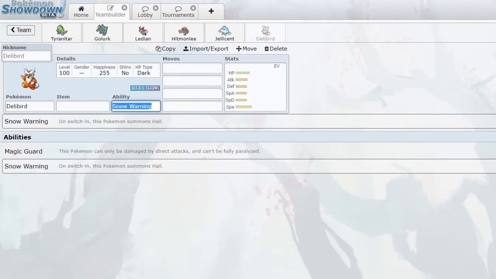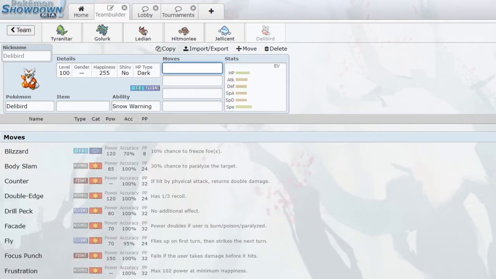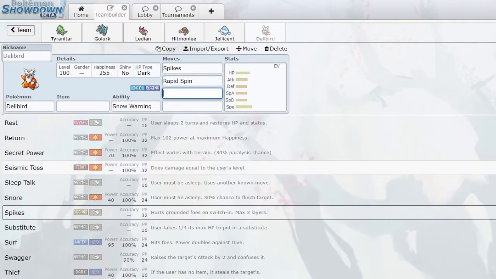One of the more interesting mechanics changes to this mod is that Snow Warning now exists, and Delibird and Abomasnow are both added, with Delibird obviously being modified. Its stats have been boosted to be a bit better, and it has access to both Spikes and Rapid Spin, so it can provide a little bit of role compression.